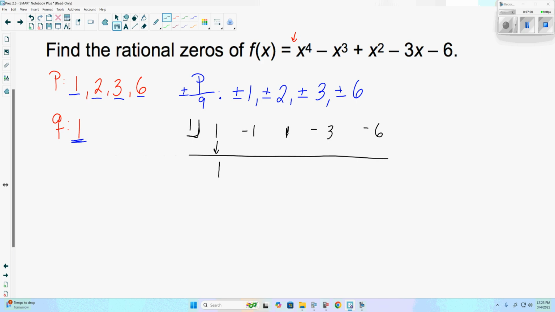0. So we can go through synthetic division because we do 1 times 1, which is 1. Then we add straight down. Negative 1 plus 1 is 0. 1 times 0 is 0, plus 1 is 1. 1 times 1 is 1, and negative 3 plus 1 is negative 2. 1 times negative 2 is negative 2, and negative 2 plus 6 is, so is 1 a solution? No, because it gave us a remainder of negative 8.